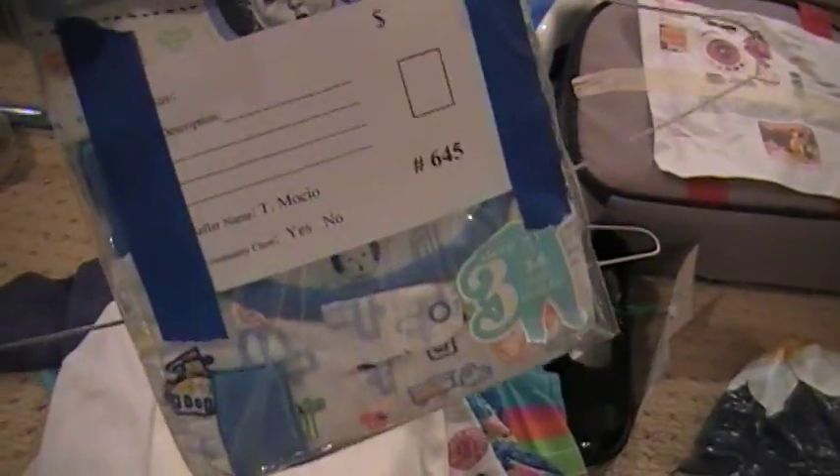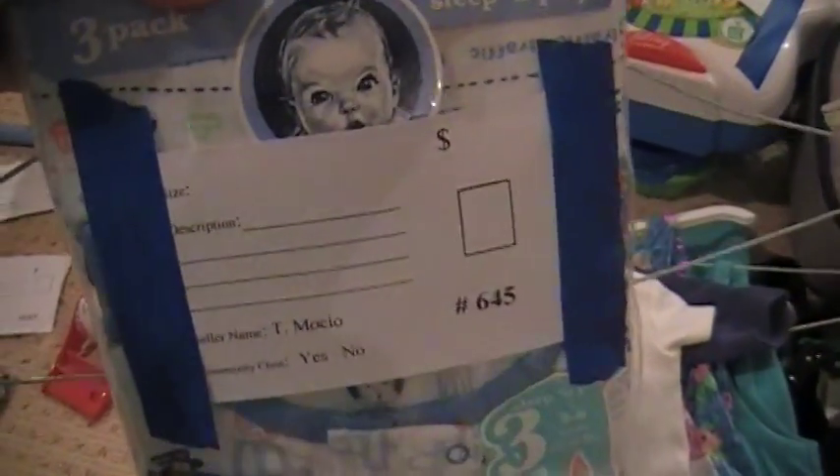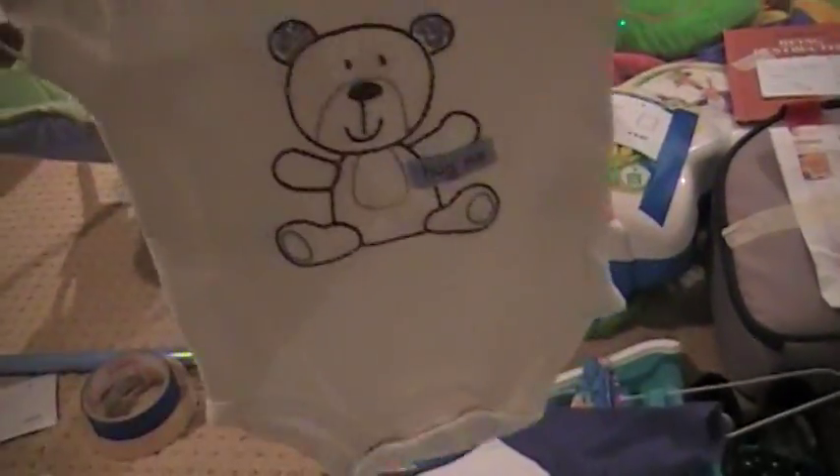This is some clothing that is in a package. I went ahead and attached it to a hanger. I find that things like these sell a little bit better when they're hung with the regular clothes, because sometimes people find what they want on the racks and don't always make it over to our bins. Any kind of hanger is okay. We have here a wire hanger from the dry cleaners, and I've bent it down so that it doesn't stretch out this newborn outfit.